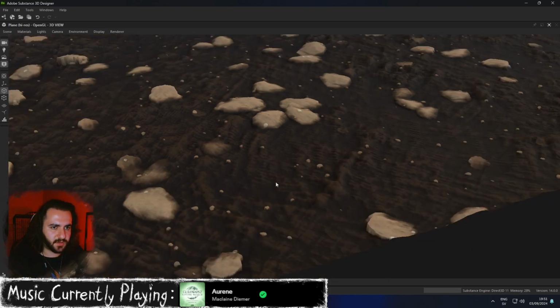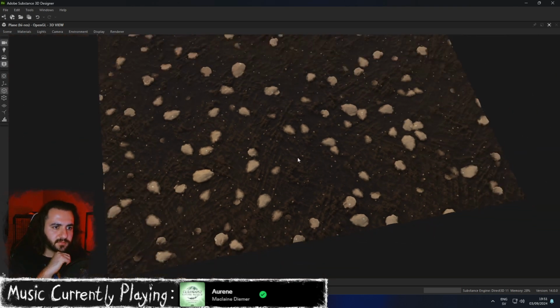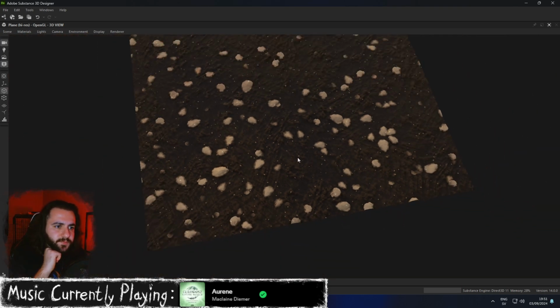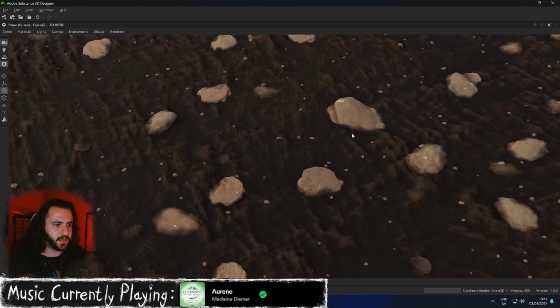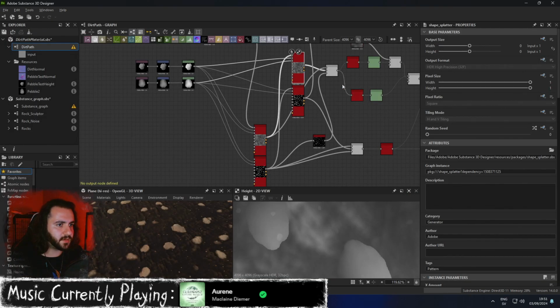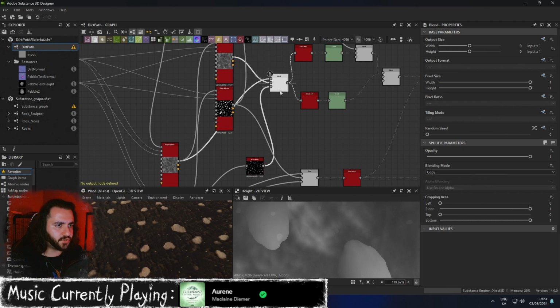Yeah, that still causes issues about overlap. But I'm getting there. I am getting there. I shouldn't need this then.